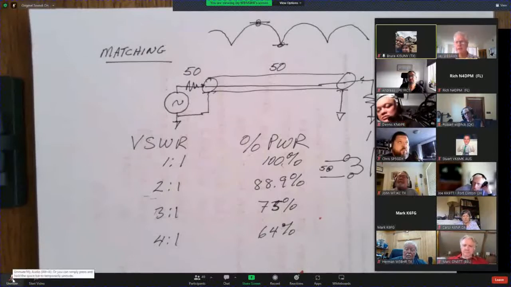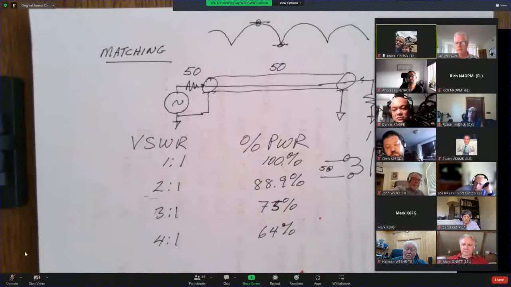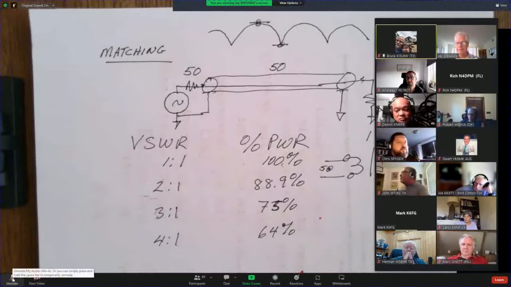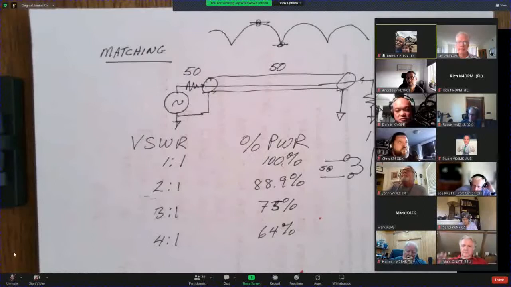Okay, I would tend to discount that because his match is so good. I mean, the Rig Expert is telling him he's practically 1.2 to 1. But I've had things like that, Jay, where the SWR would be like 1.8, 1.9 to 1, and add a couple of feet of coax on a given band, and the SWR indicated would go way, way down. So which one do you believe?